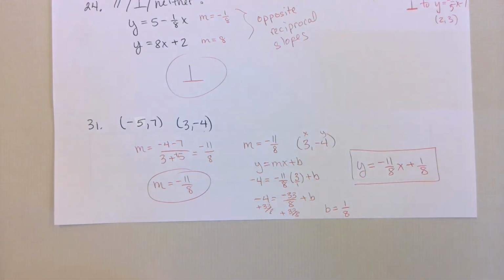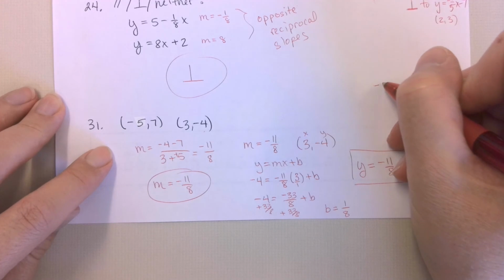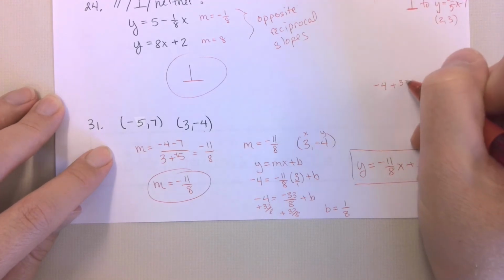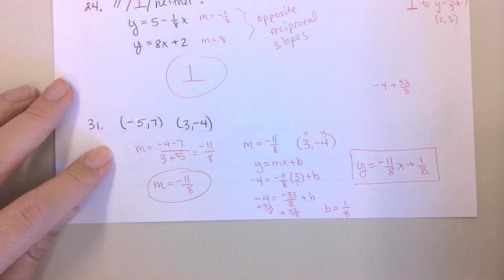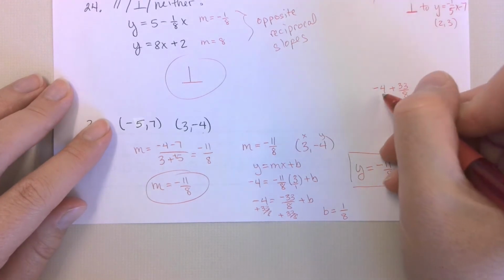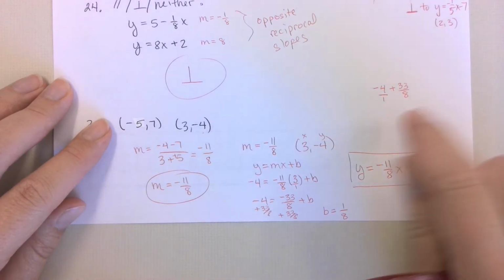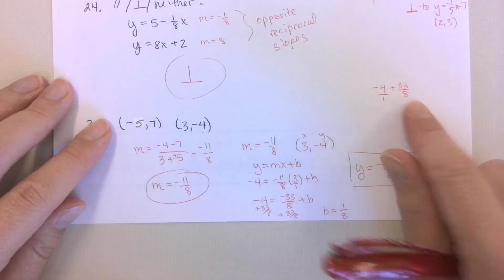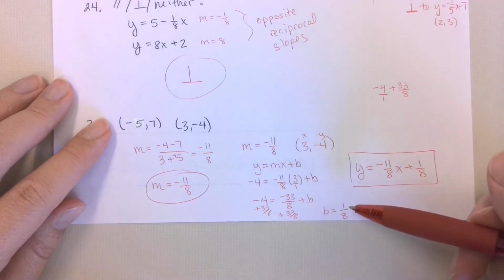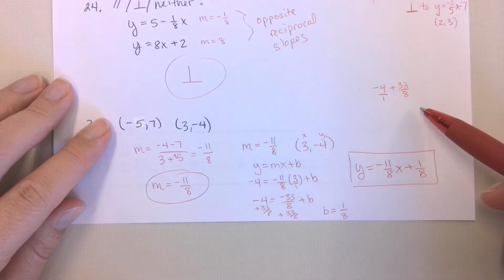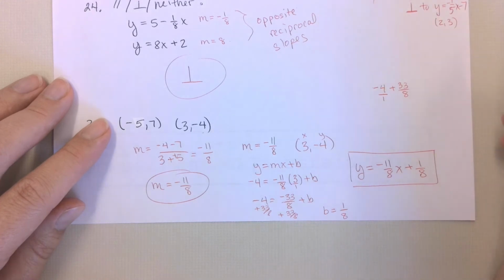Now, just in case you want to practice this, how do I add negative 4 and 33/8? Well, you need to build yourself a fraction, and in order to add fractions, I need a common denominator. Even though we have calculators, we're eventually going to need to know the rules of fractions because we won't be able to put everything in our calculator, especially when it comes to building rational expressions and equations. So we start practicing now.